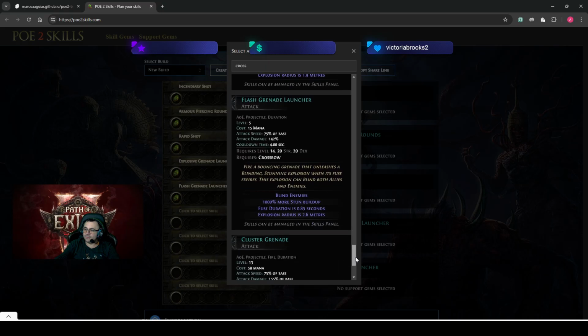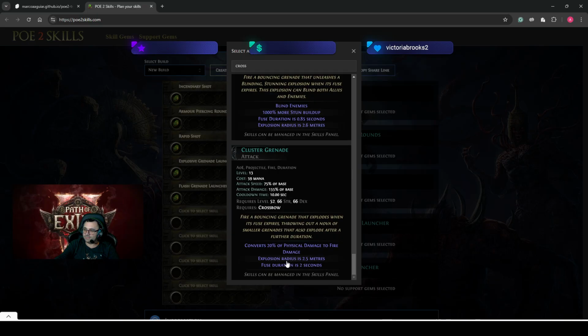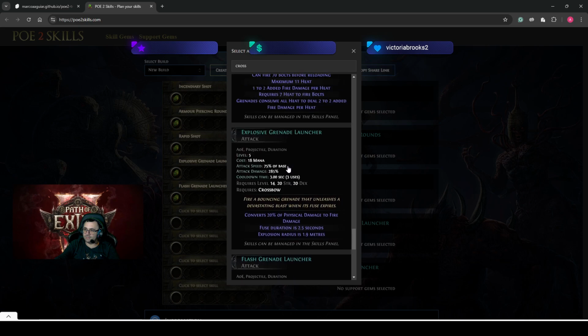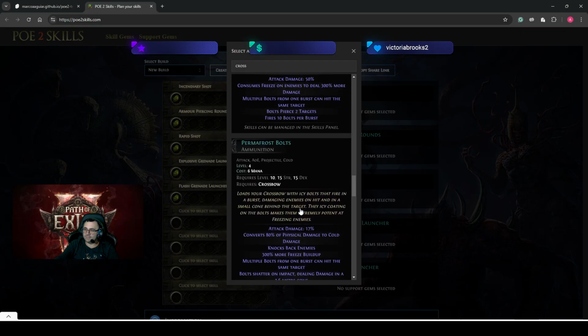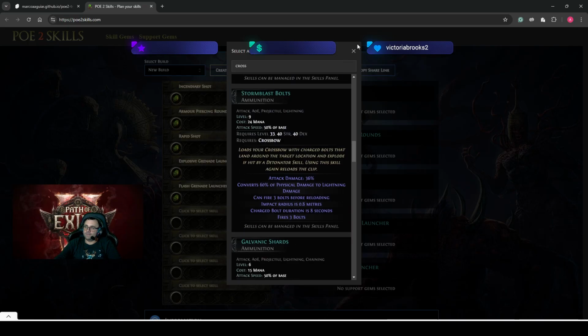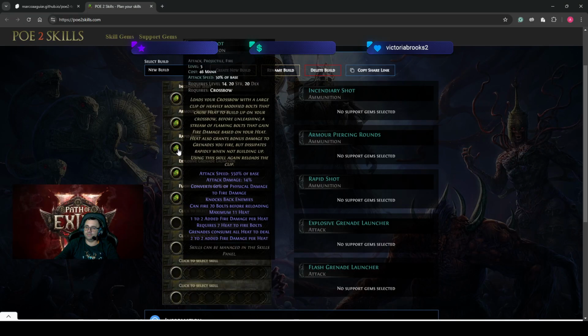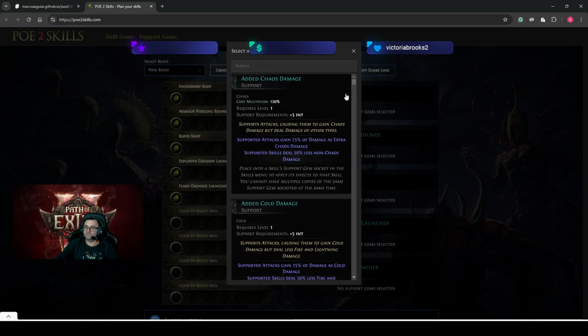Flash grenades, cluster grenades, explosion, no. Flash grenades, explosive, yes. Rapid shot, yes. Ice shards, permafrost. Okay, and for the support. So rapid shot, probably this will be the main skill.